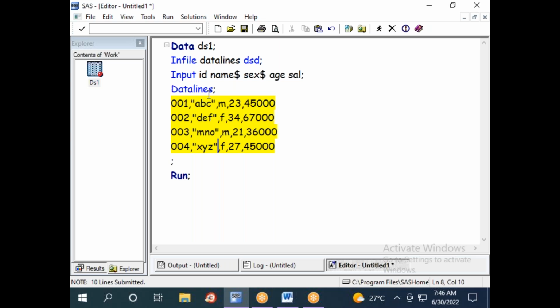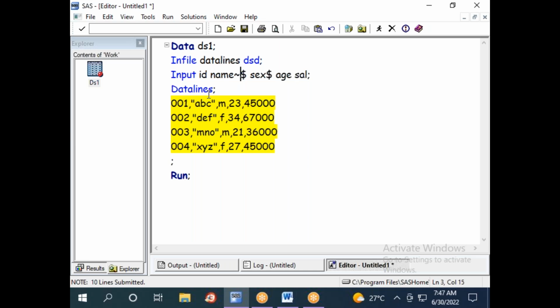Here we have to use a type of input. In the input statement, we use one special character called tilde. Tilde is nothing but a sleeping S. Below your escape button on your keyboard, you will see this special character, tilde. This is the tilde format modifier. Whenever you are writing this tilde format modifier, it will retain those double quotation marks in your character variables.